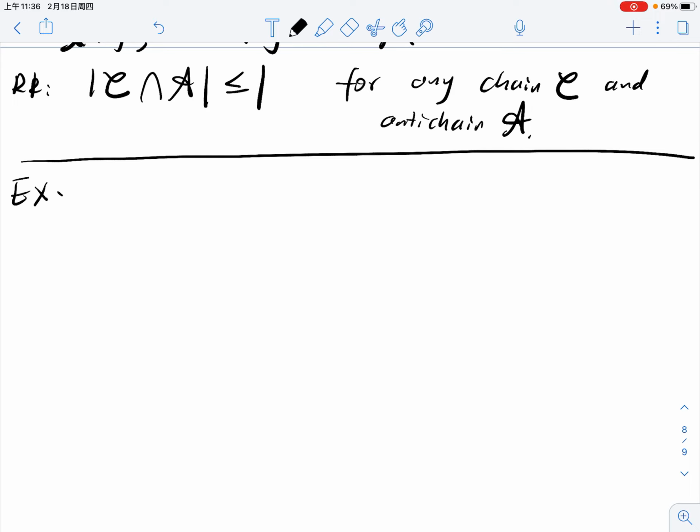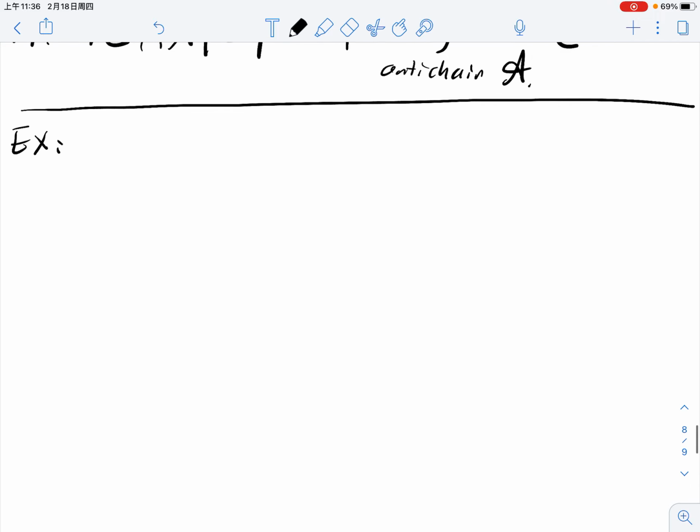Of course, the previous example, the trains and antitrains defined by inclusion relations, is a special example of this definition. We just realize the order less than or equal to as the inclusion relation. Next, we give some other examples.